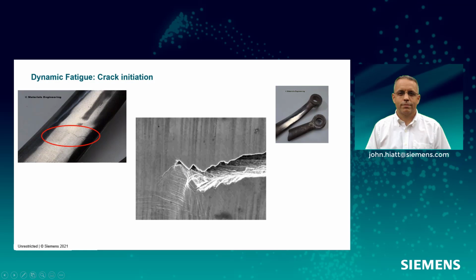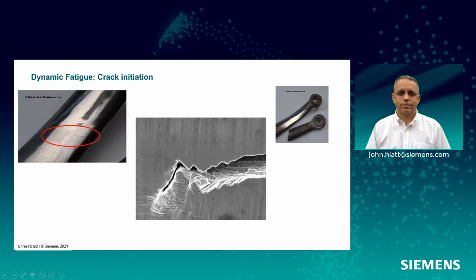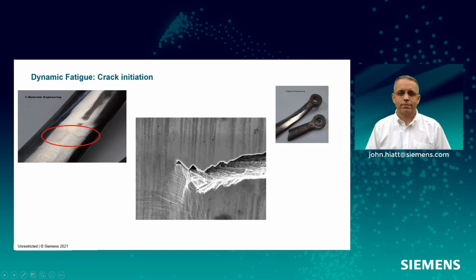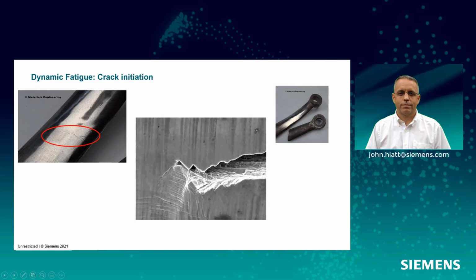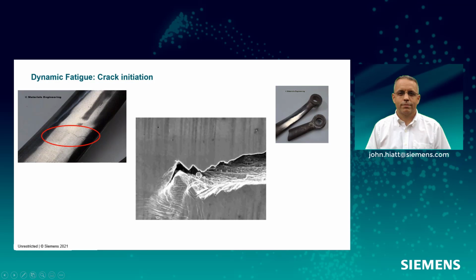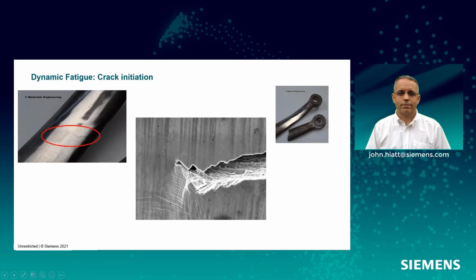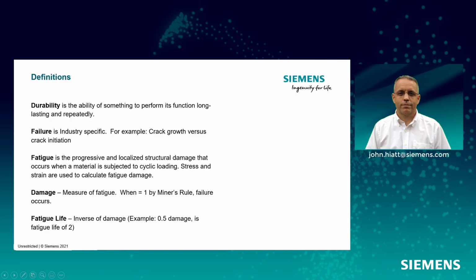The other important part here is that durability on metals is all empirical, meaning we cannot model the molecular structure of the metal. We can't model these micro cracks and how they grow. So we use material tests. Whether you're doing simulation or test, the fatigue analysis is all empirical. It comes from material tests, which we'll talk about. We're not at the state where we can model the full process, which is these molecular structures and micro imperfections.